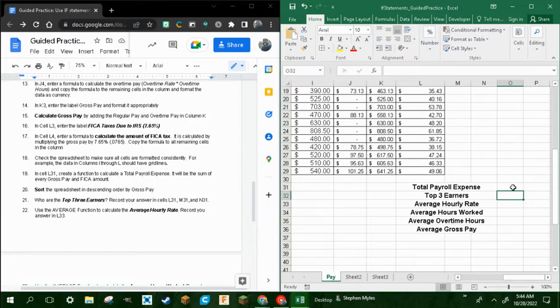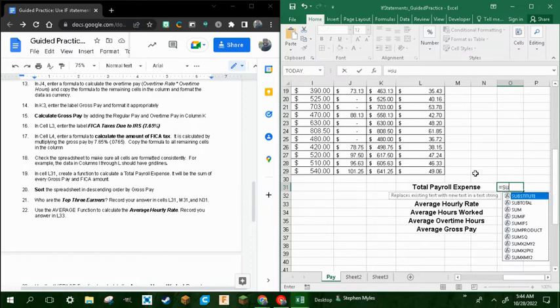So to calculate the total payroll expense, it's going to be the sum of all of the gross pay and all of the FICA taxes.